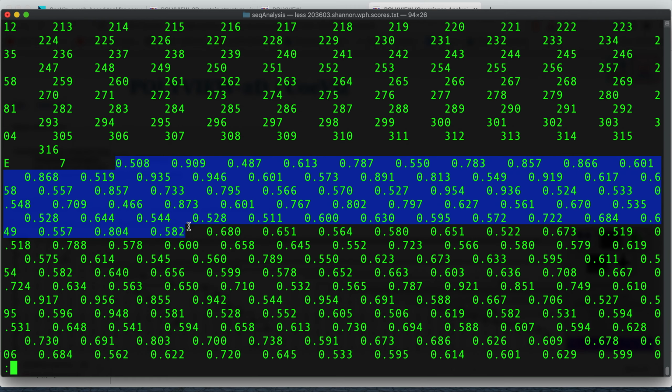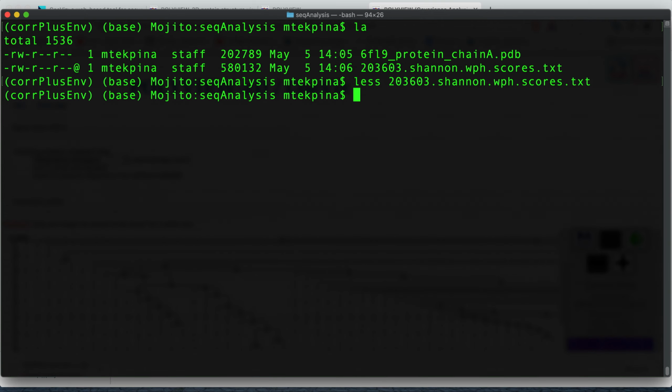What I need for Correlationplus is a pure matrix, not the identities, not the first two columns and the first two rows. So I have to remove them. Of course, there are many methods to remove them, but I will just try to do it with command line.